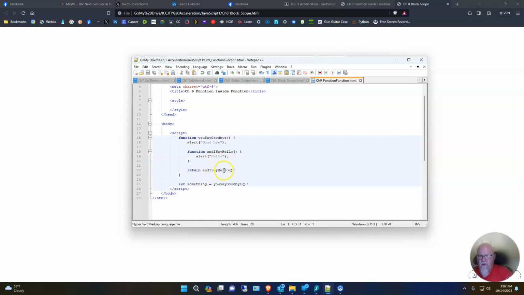It basically gets returned right here, and so that gets executed and displayed as well. Now, both functions are not over until this brace is hit, and now it's finally over. So this is the closure for that inner function, and this is the closure for the outer function. The whole point of this chapter is to let you know where one function begins and ends when you have one embedded inside of another.